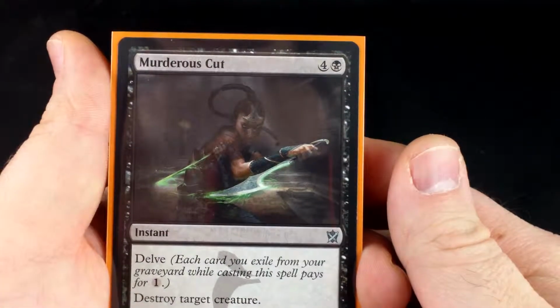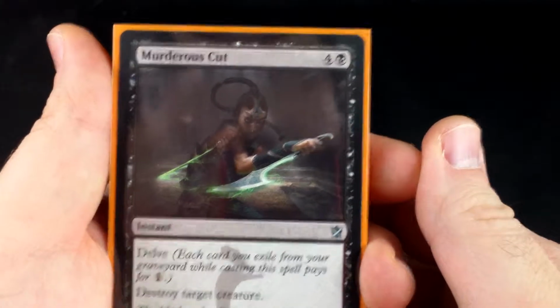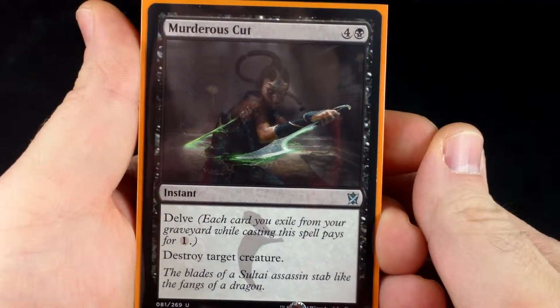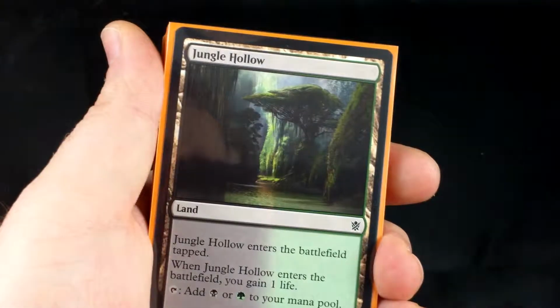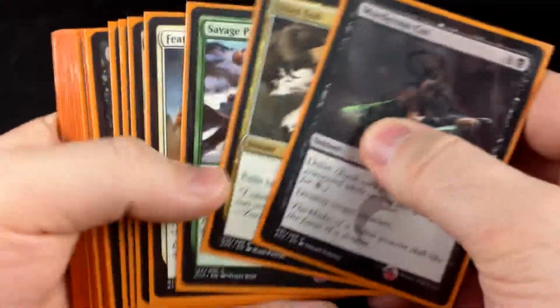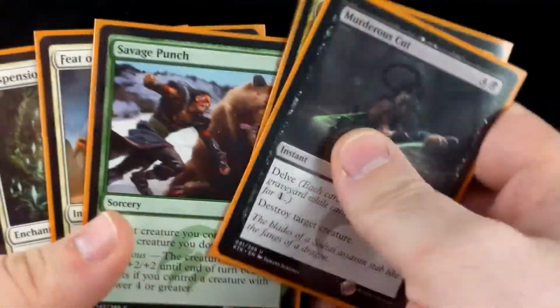Murderous Cut basically is removal. I think everyone knows how valuable this card is. It definitely came into play a couple times, and it was very good. Obviously, removal is prized very highly for a reason, and that card is no different. And that leaves us with 1, 2, 3, 4, 5 spells.